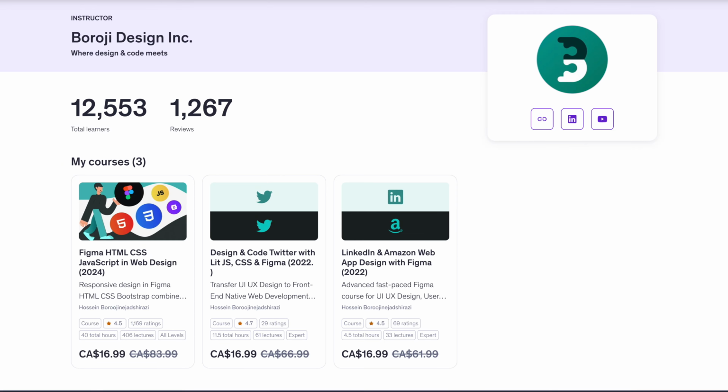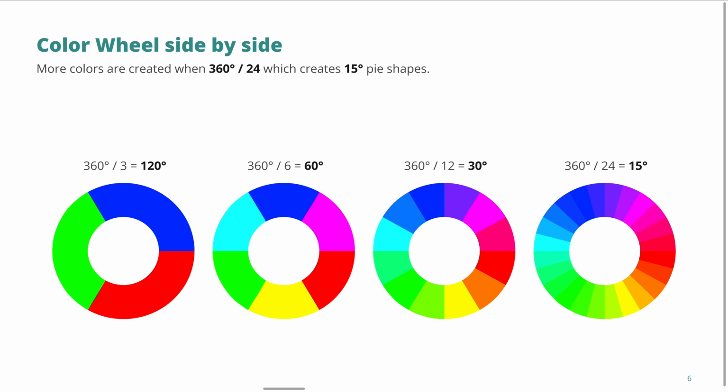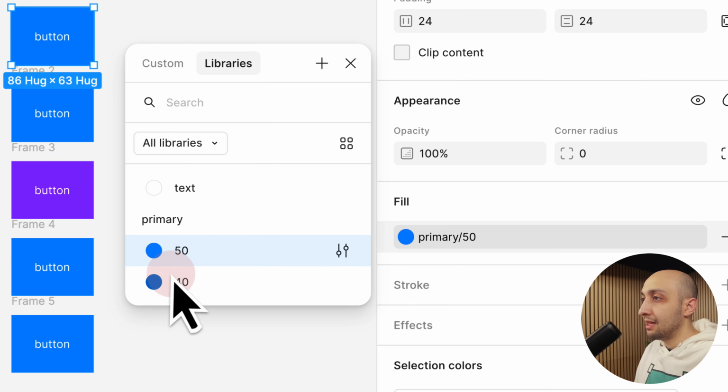We are at part 4, and I'm continuing to re-record all my paid courses and offering them here on YouTube for free. In parts 1, 2, and 3, we learned about color palettes and HSL colors, and in part 4, we are going to put that into action and actually create our design system.